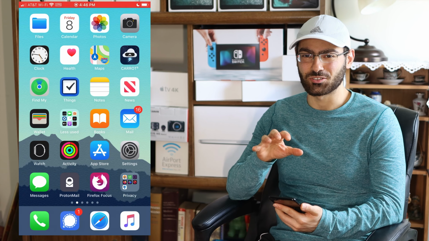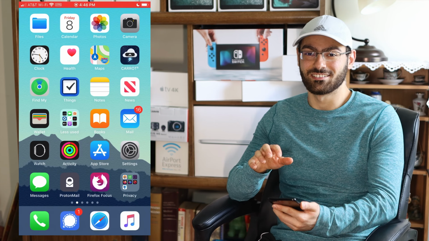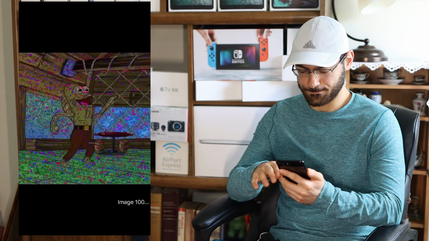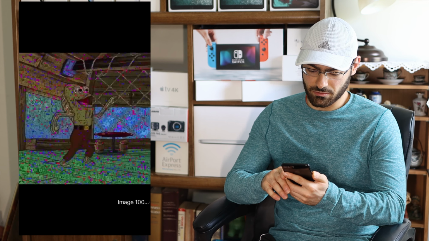This is it. Screenshot number 10,000. Let's see what it looks like. Okay, so right off the bat, it looks pretty similar to the 1000th image, I'll be honest. The red and purple pixelation is definitely worse. So overall, it looks a lot more glitchy, that pixelation look, than I would have expected.